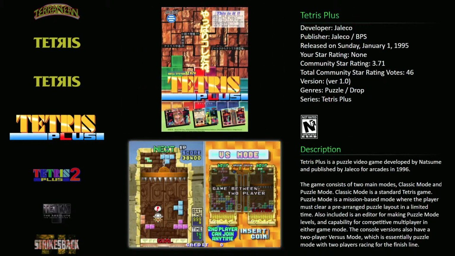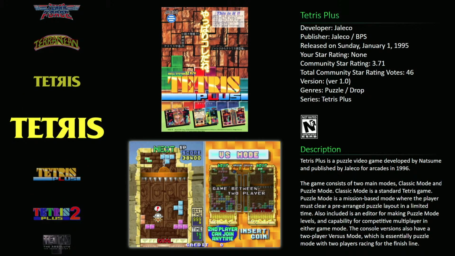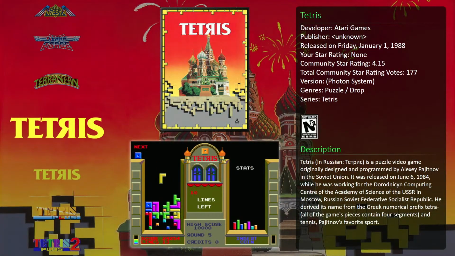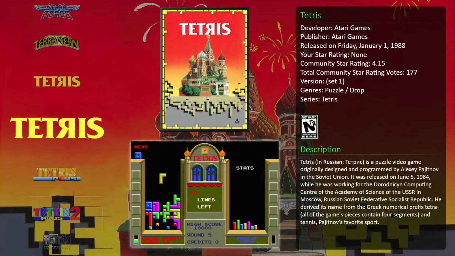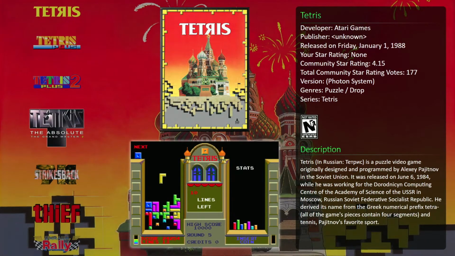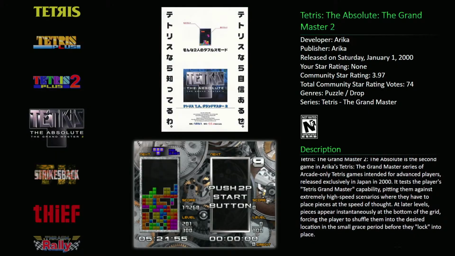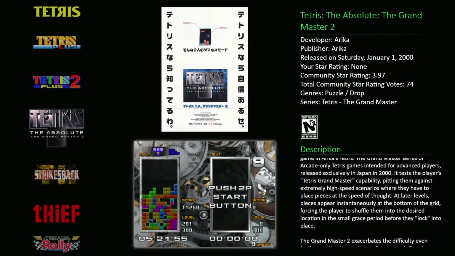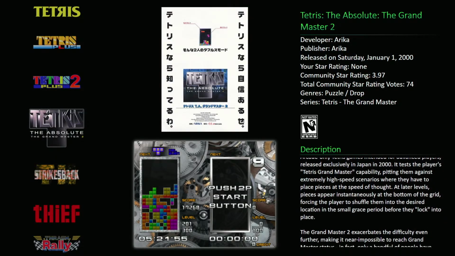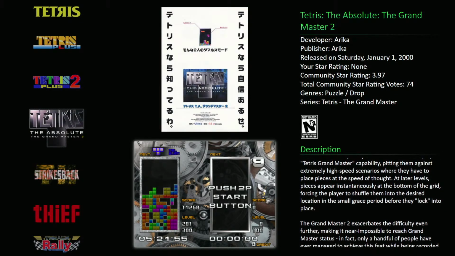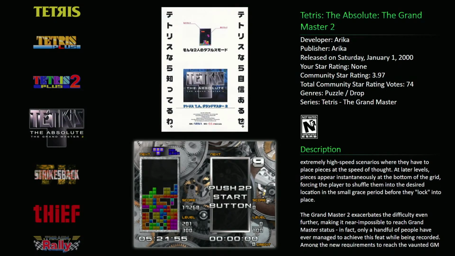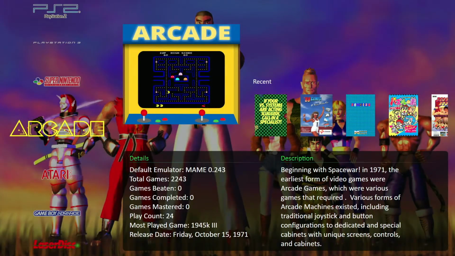They're like Tetris, but with a goal to get through the pyramids and discover stuff. And then we have original versions of Tetris. They're slightly different. And we have the Tetris Absolute Grandmaster 2. This is one of my favorite versions of this game, especially when you set up 2 players, because you can do tournaments and stuff. And you can do stuff to your opponents depending on how many lines you get and all that kind of stuff. It's kind of interesting.